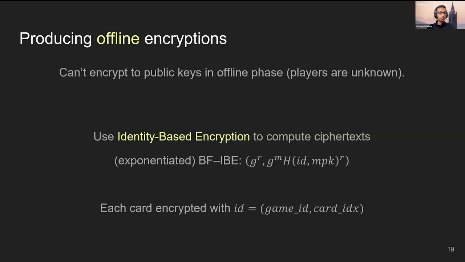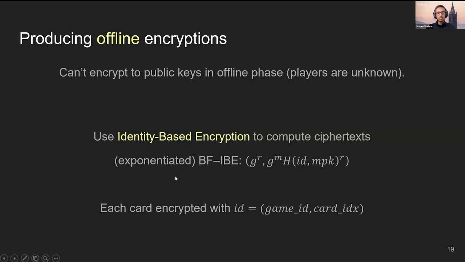So this is one of the crucial steps that ensures that we can actually do our protocol in the offline phase and produce encryptions. Using a public key encryption scheme would not work because of the reason I just stated, in that you would have to know the players in advance, which cannot be done in the offline phase.